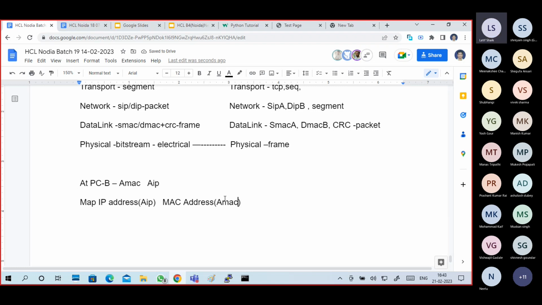That protocol we call the ARP protocol, Address Resolution Protocol.